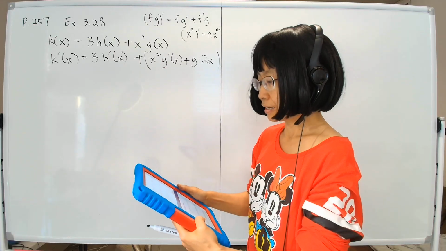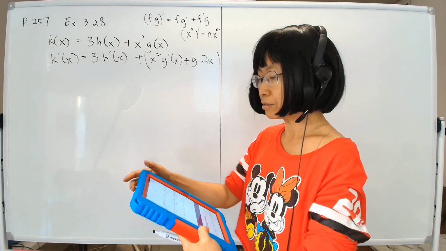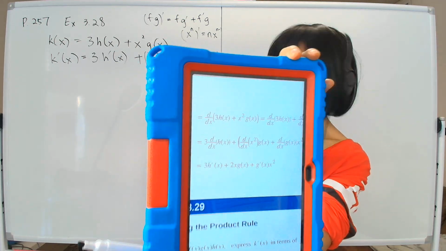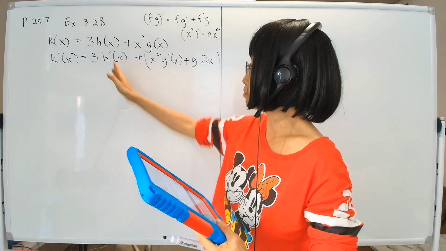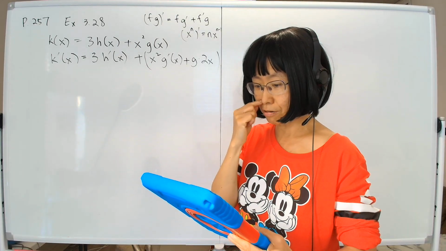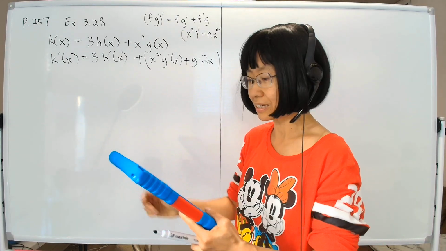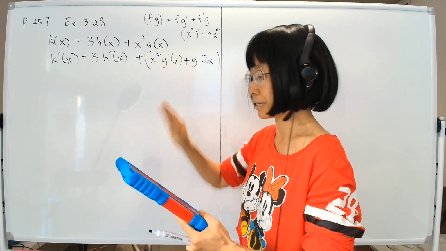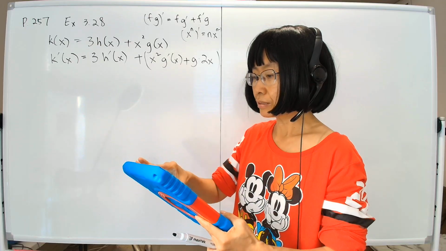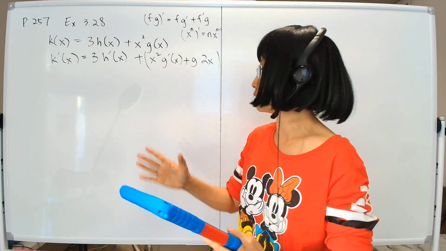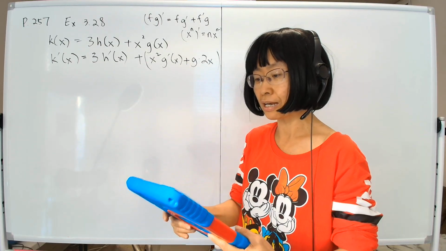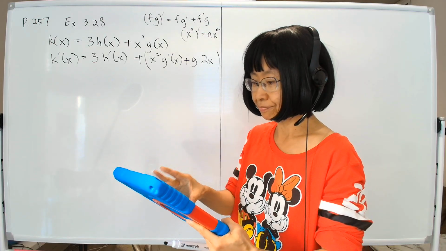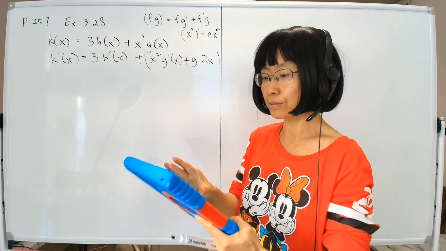Now notice that your book used the d by dx notation, which is perfectly fine, right? But I feel like if you use the prime, you do a little bit less writing, you can skip some of the d's. So for this particular example, I prefer to do it this way. But you can do it either way, it's fine. There are situations where the d by dx notation might work out better. It's really a matter of preference. So we're done with example 3.28.